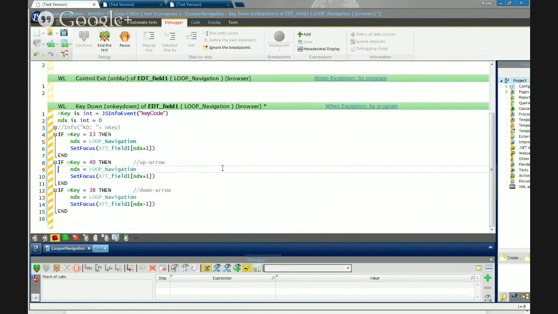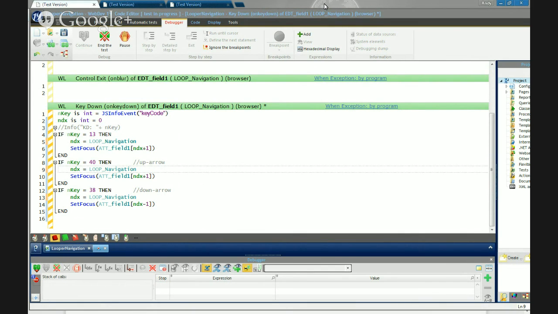And what that does then is we're setting the focus to the field either above or below by using the index value of whatever current row we're on. Okay? So whatever current row we are on is we're going up or down based upon whatever key was pressed, either up arrow or down arrow.